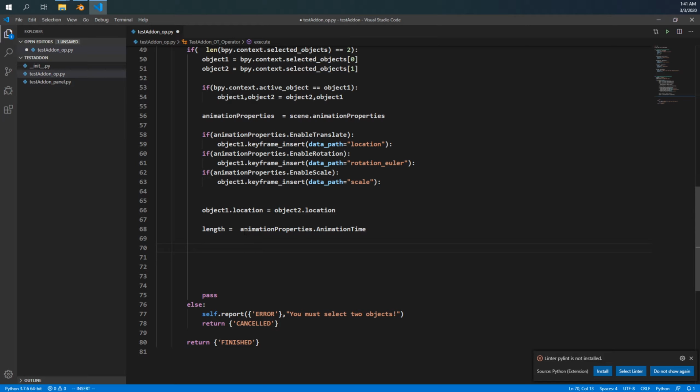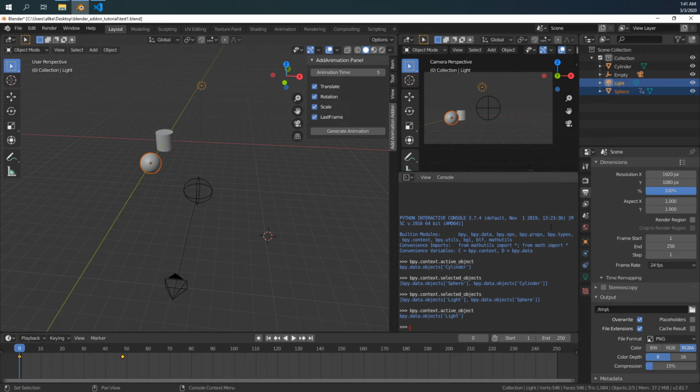We'll call this one total frames, length multiplied by data from here. If you're not sure how to get this frame rate, we can just right click. Oh, this one is not possible to get, right?